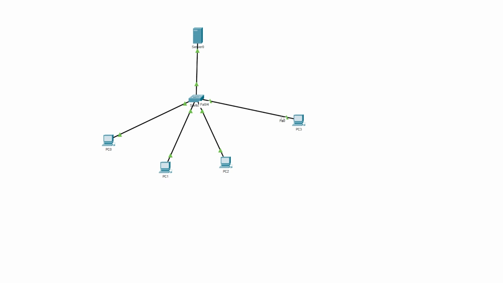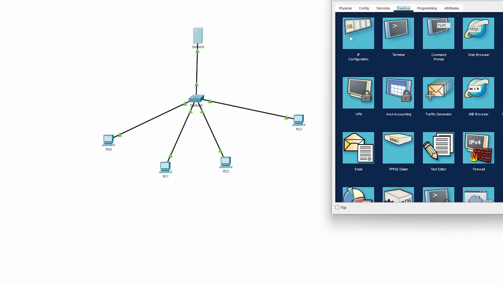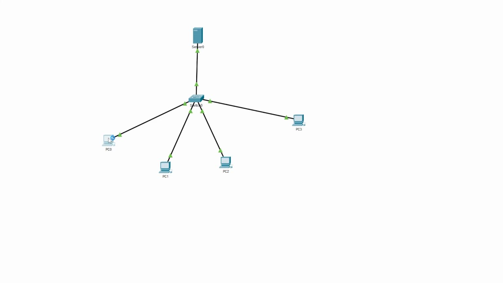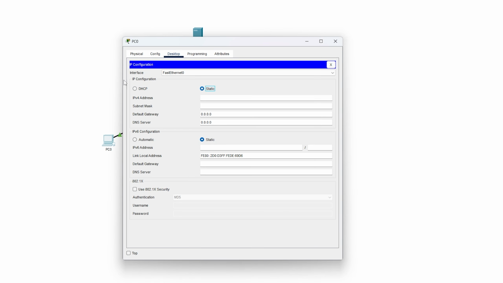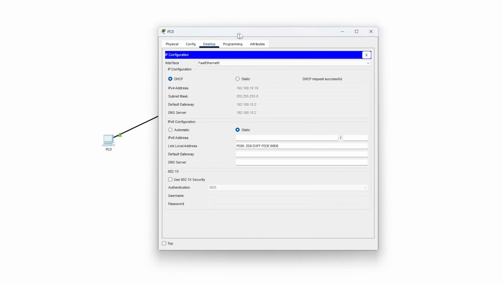Hopefully I explained some stuff, and hopefully you understand that. Also, one thing I want to explain is DHCP. What does DHCP actually do? DHCP stands for Dynamic Host Configuration Protocol. As you saw, DHCP works by automatically assigning IP addresses. I'll just demonstrate: I just reset the computer and click DHCP, and as you can see, it gives us a new IP address.